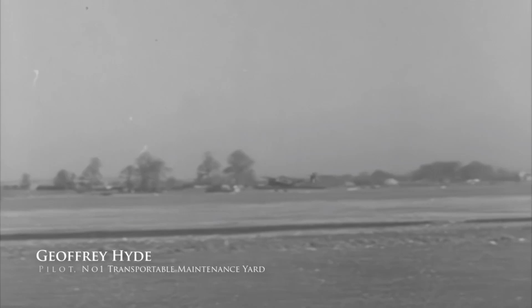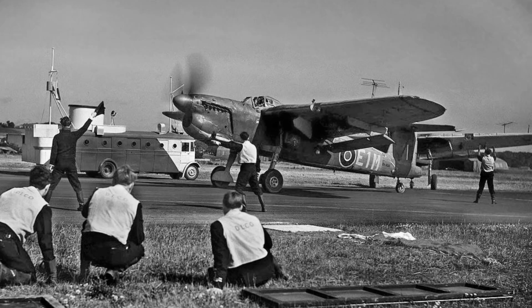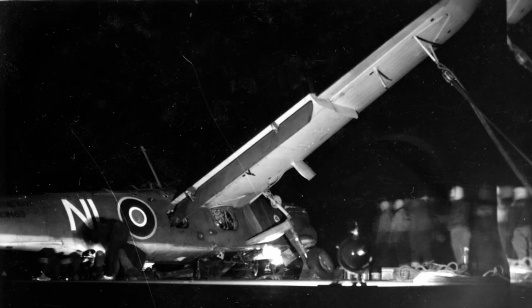Anyway, this Barracuda squadron came to our little grass field to do night flying. And these things were underpowered. And one plane never came back on its circuit, so we set off to find it. In the first heads we found some wheels, next heads we found something else, and finally it belly landed. Beyond that, he just didn't have enough power to get up.